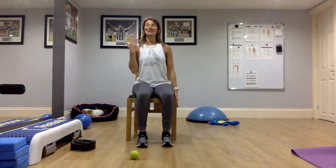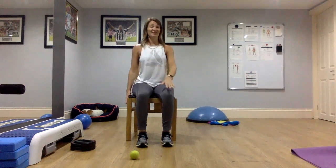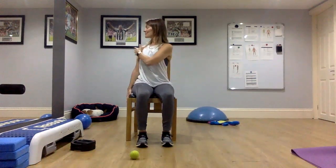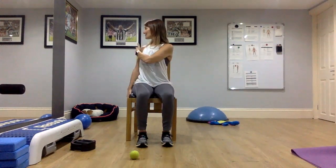Okay, there's just one more exercise to do and I'll give you a few nice stretches. So we're going to touch our left shoulder and then our right knee. Left shoulder and right knee. So again, just that movement into your spine. Turn the head as the arm comes across.